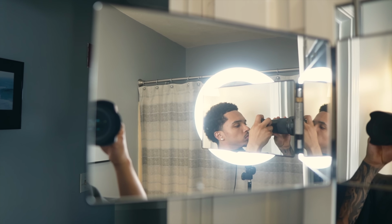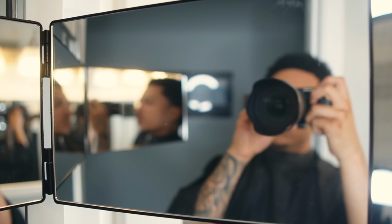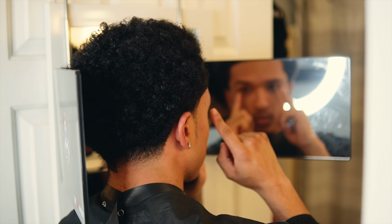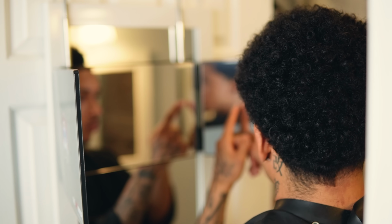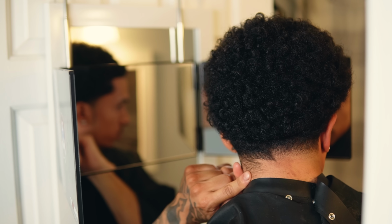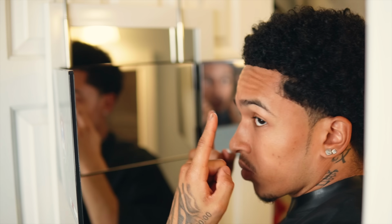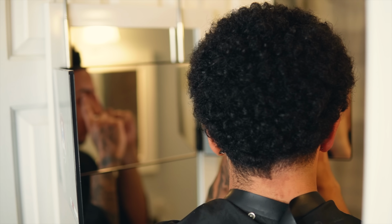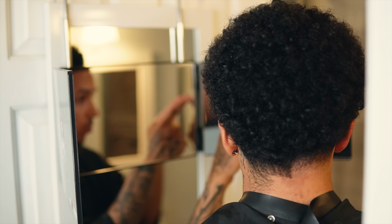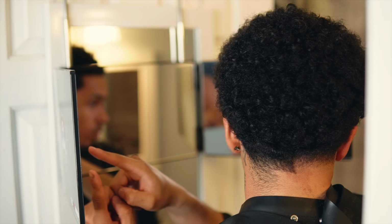The 3-way mirror is practically the same thing. It's just this time you can see way closer compared to the 2-way mirror. You're not really going to use the middle facing part. You're going to use the right side and the left side only. You're going to want to stand in the middle and adjust both the left and the right side in order to see the back of your hair. This might take some playing around with the mirrors in order to get that right angle, but once you do, you should be able to see that entire left side or that entire right side.